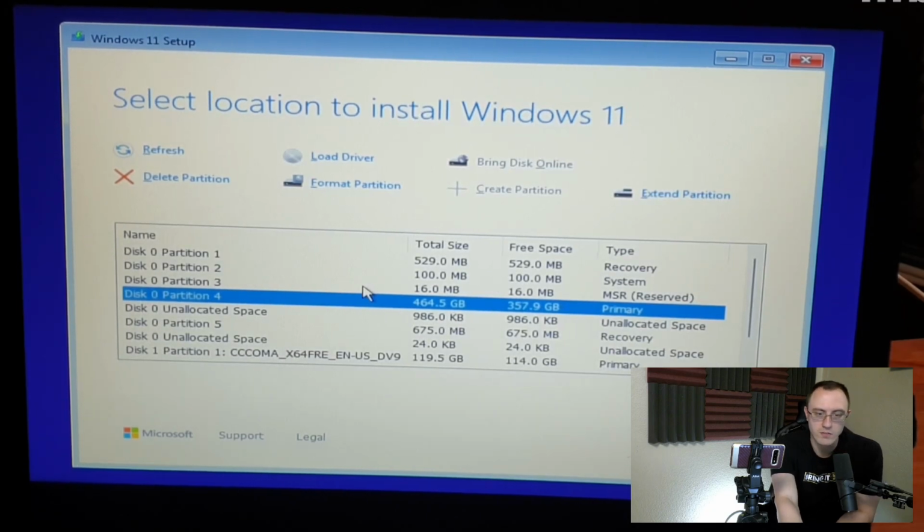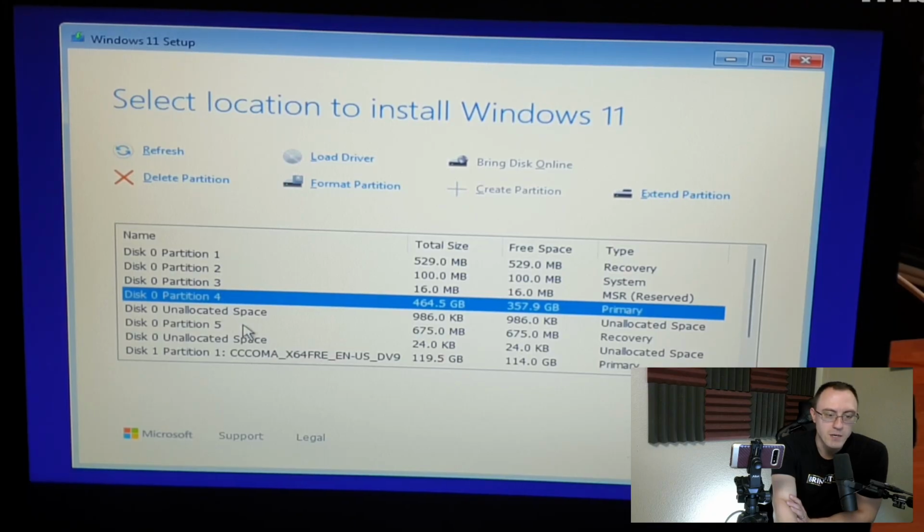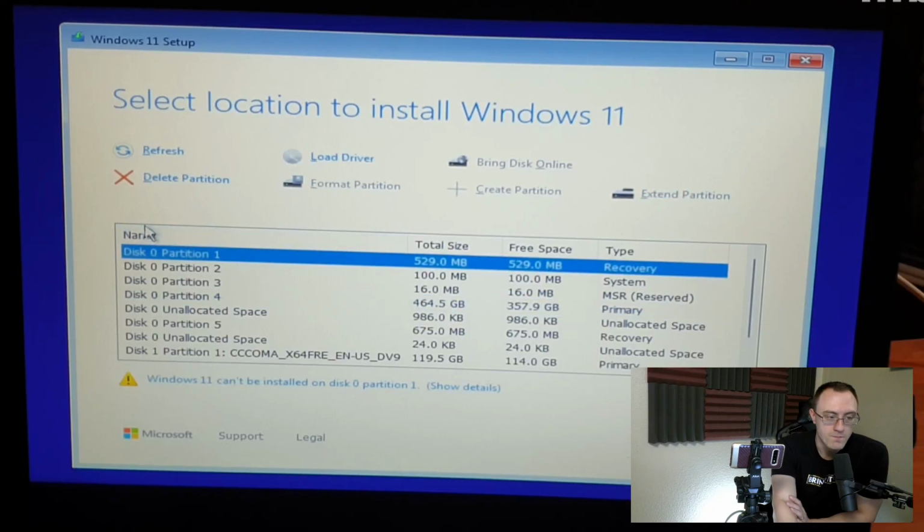And these are all of our disks here. So, okay, we can either install it on top of it, which will create a windows.old, which we're not going to do. This is just for other purposes. So we have all these disks here, all these different partitions that we can delete. Make sure that you have no important data files on any of these because it will be gone. So we're just going to start. You can see what disks you have here.